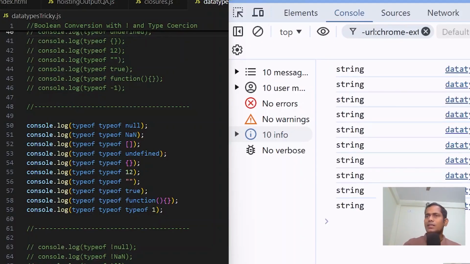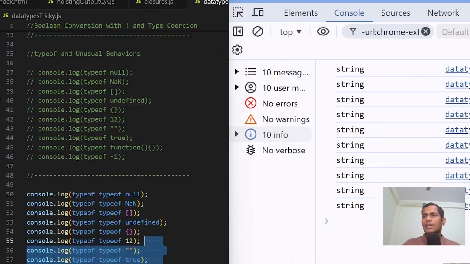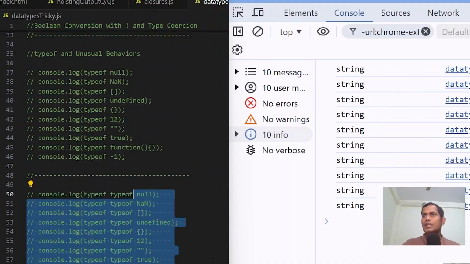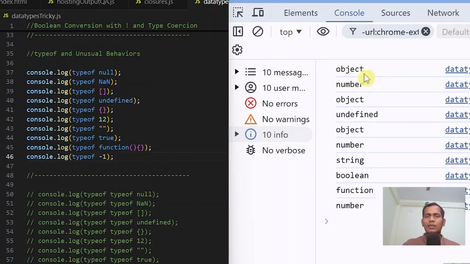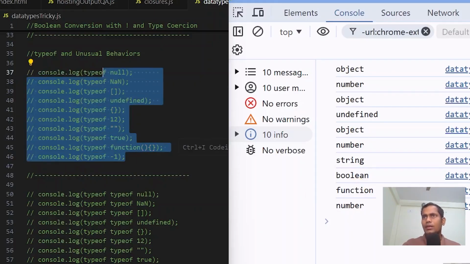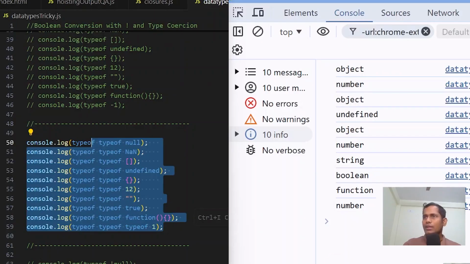See guys, everything is string, because in the previous case it just gives the information in the string format. So in this case, the object, it gives the information about the data type. So it's object, number, and all of them are in string format. It gives the report about the data type. That's all. So therefore all of them are string. When you do typeof for all the strings, the value is also string.